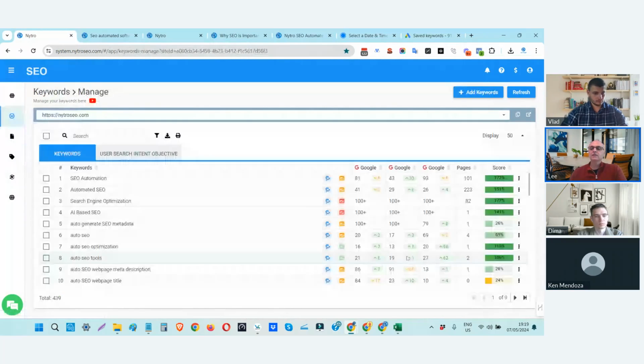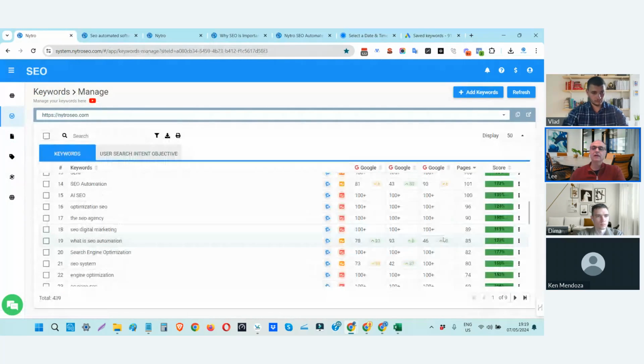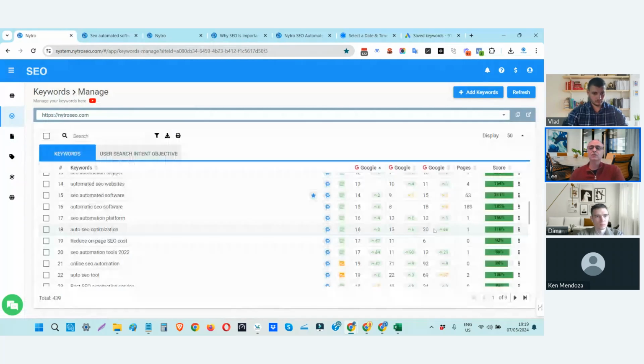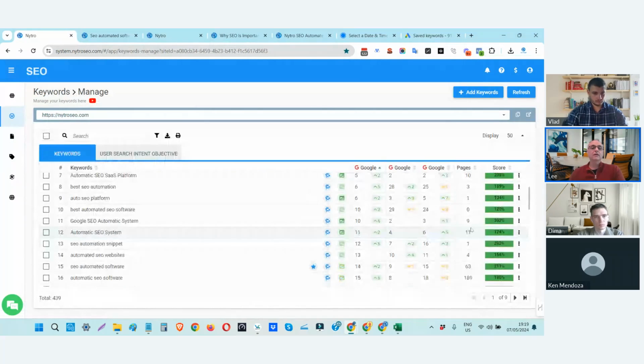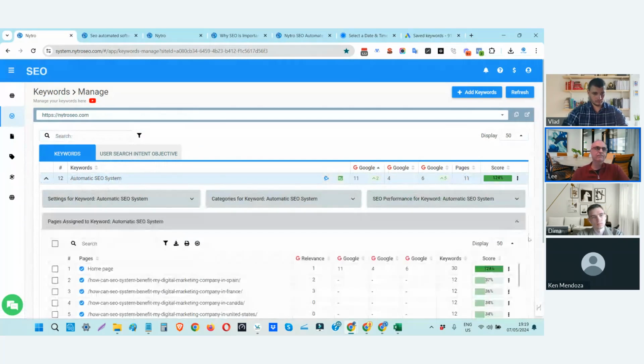Yes. So I have mixed feelings about this topic. I'm not sure that I agree with this keyword cannibalization concept. Let me explain what I mean. When search engines look at a website, there are hundreds of thousands of pages on that website.